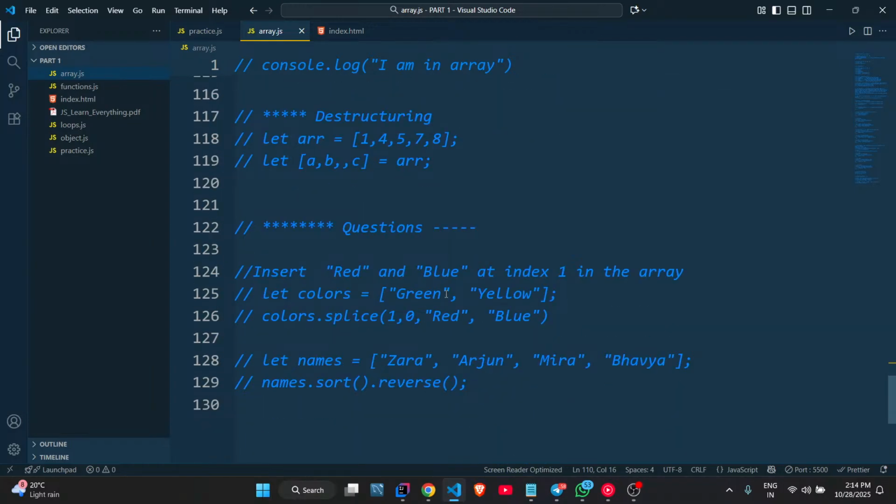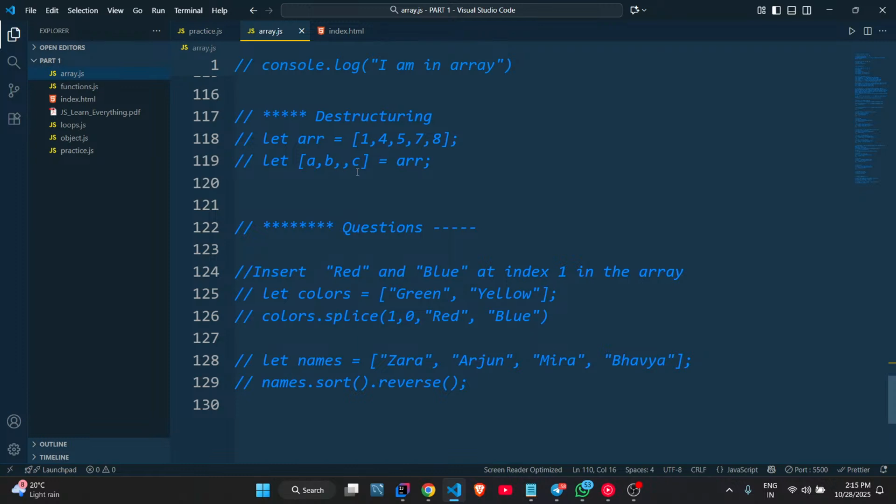Now there is a topic of destructuring. What is destructuring? Basically, every compares every element with an array. Destructuring: let full name is equal to Harsh Sharma. Let first name, last name is equal to full name. What is destructuring? Let arr equal 1 4 5 7 8.